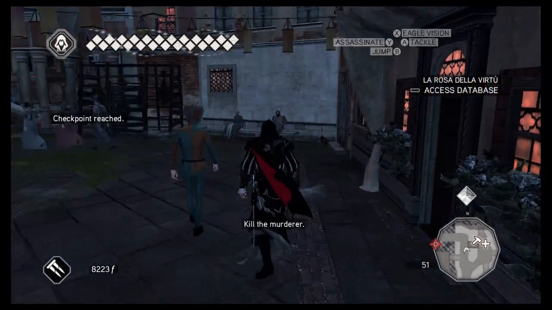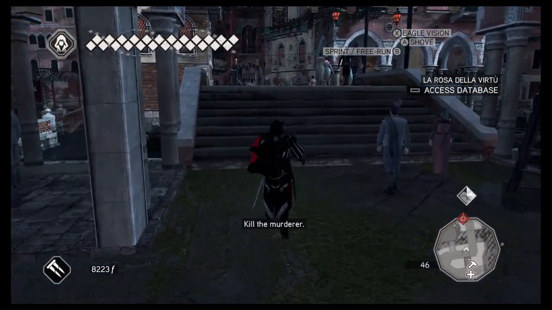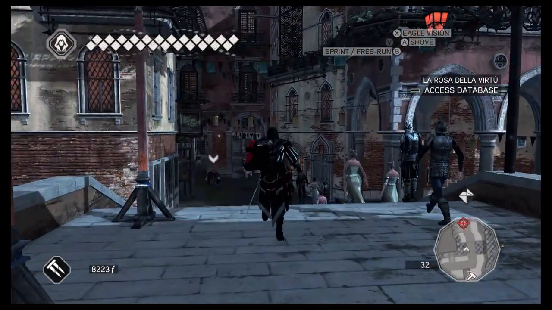Damsels in distress. You always have one bit of ammo, so don't worry. This mission is actually really easy, so don't worry.